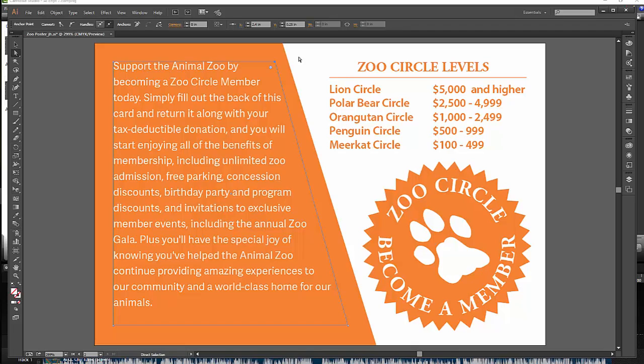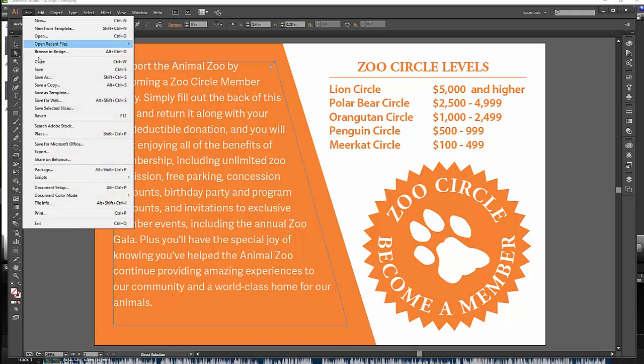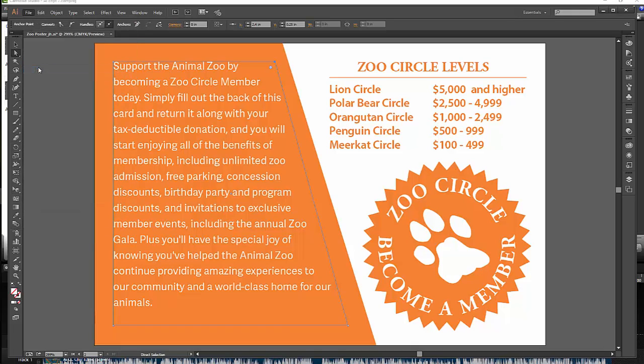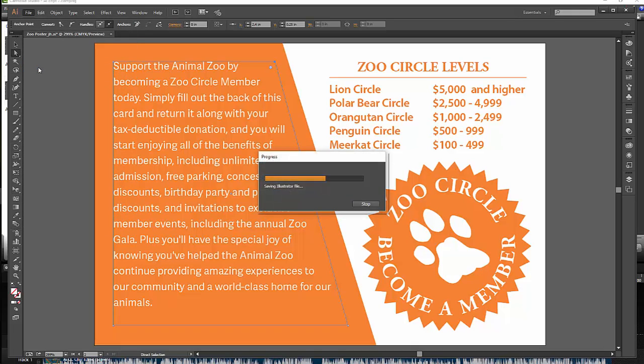Release the mouse button and then the shift key after you get to that point. It kind of wants to go there, and as soon as you've done that, you can save. We've got this completely resized and exactly the way we want it, so save that. So this card is pretty much done.